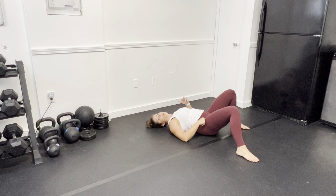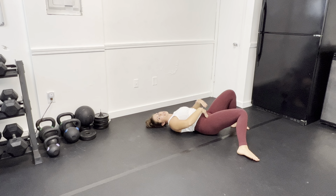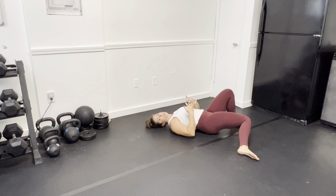Things we want to avoid is any sort of pain in the knee. So if that's your issue and you can't find a good position, find a different position for your hip internal rotation stretch. And we also want to avoid hip groin sensations, which are going to be closing angles. So if you feel that, we are no longer stretching only our hip capsule. We are also probably jamming our hip joint, which is not ideal. So don't get into that position.